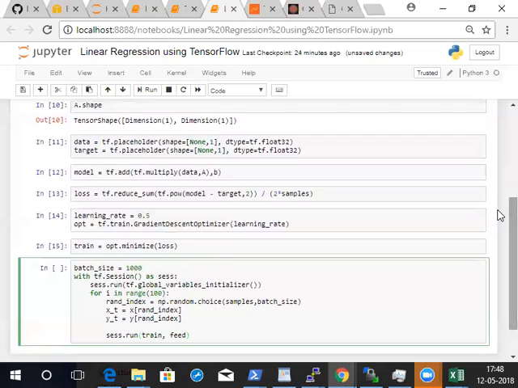Feed. Okay, see here, this is train data, right? This train and loss, the loss takes two pieces of information.